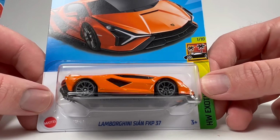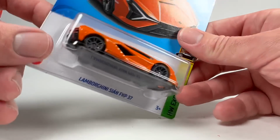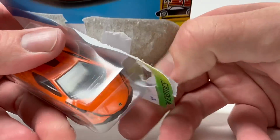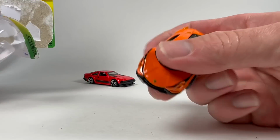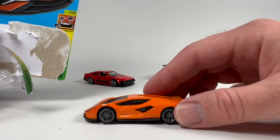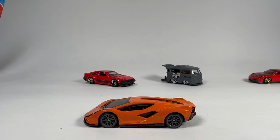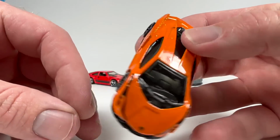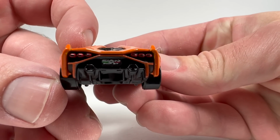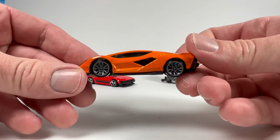So we're going to set that one aside so we can look at the Mini GT with it. This is another casting I actually quite like. This Lamborghini Sian FKP 37. I think for a Hot Wheels basic, they did the best they could with this. This is a complicated, complex looking car with a lot of angles and things. And they got this more right than they got the new Countach for their premium line. But this one, you know, Lambos are tough. I get it. There's a lot going on, especially with the one like this. A lot of angles and weirdness to it. This particular Lamborghini does look quite alien. So, on that rear end, it looks like an evil robot of some kind, but pretty nifty. So I'm digging this. This is pretty neat.